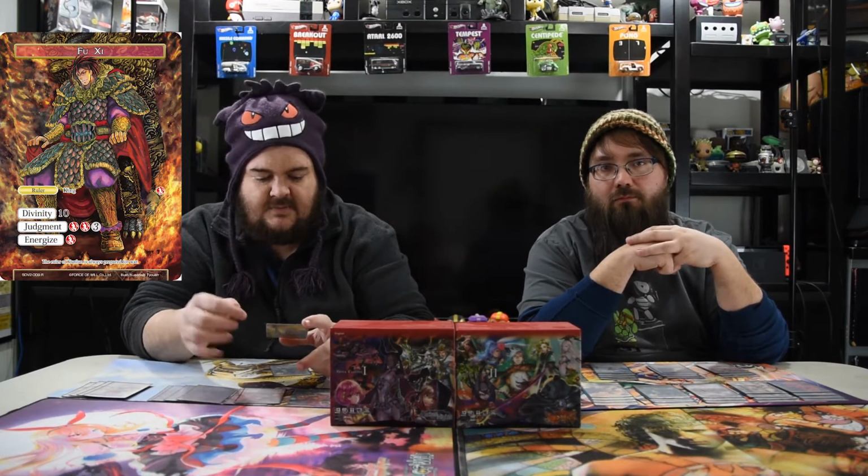So with that, the ruler is Fushai. He doesn't see a lot of play, but we decided to use him just because he works for what we need, and his runes work really well with him. Fushai is Divinity 10, Judgment for 5, 2 red and 3, and then he's got Energize of a red. So that's his front side.